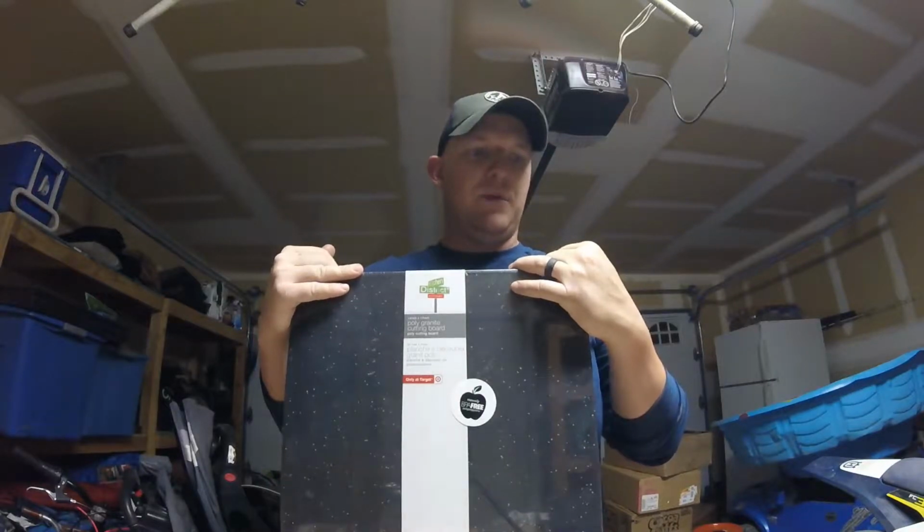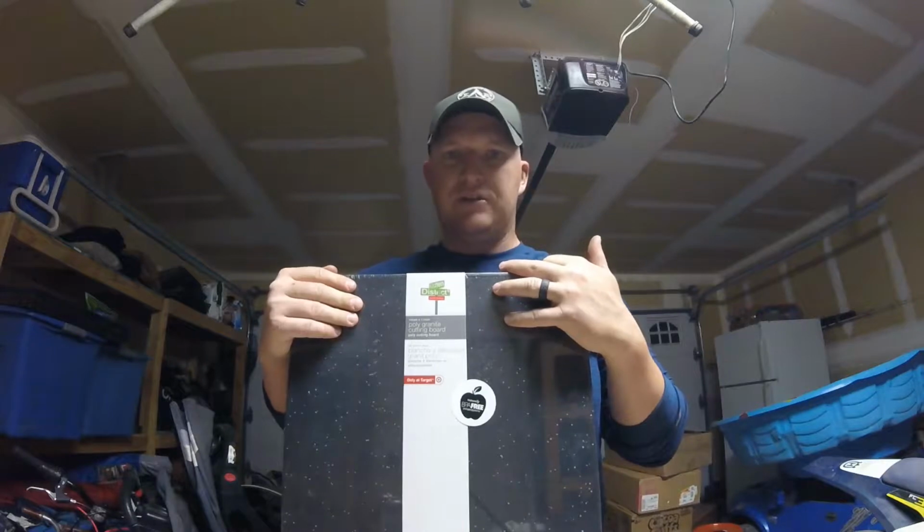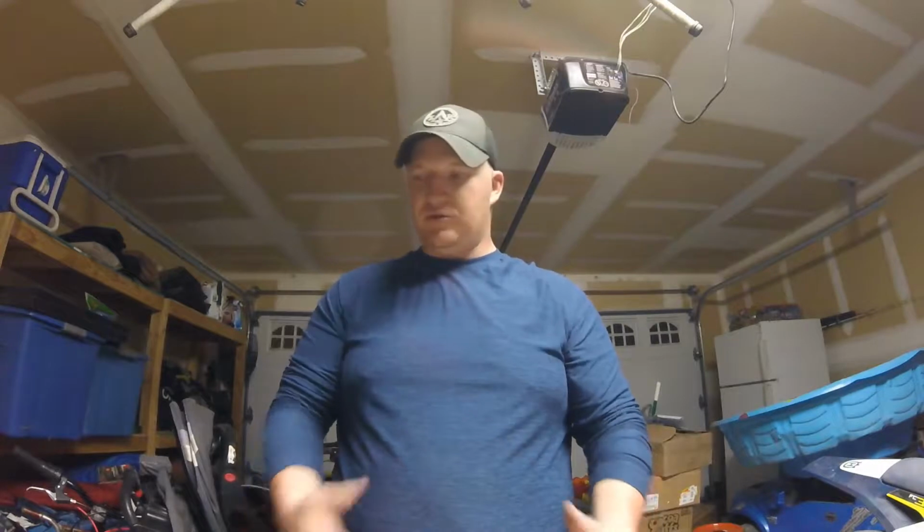I think I'm into this whole project maybe $40 at this point in time. But the skid plate that we're going to build is going to be equivalent to the $160 skid plates you see that are made by SXS and by AXP. So real quick, I just wanted to go through the tools that we need to get this project started.